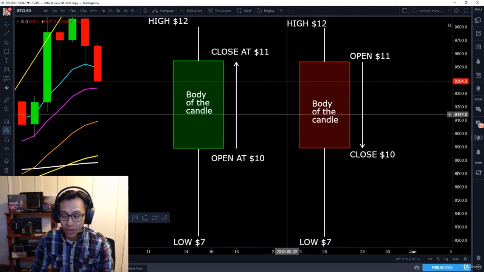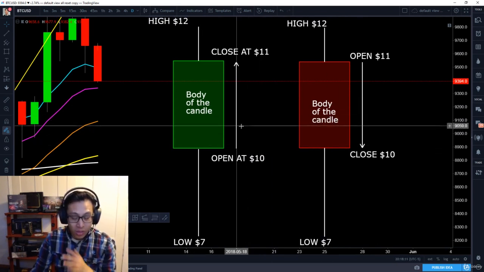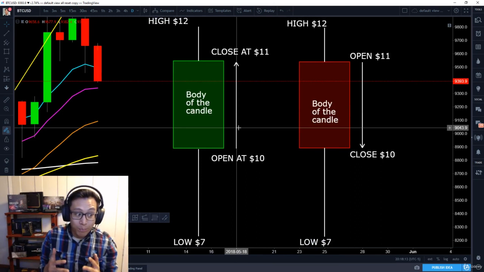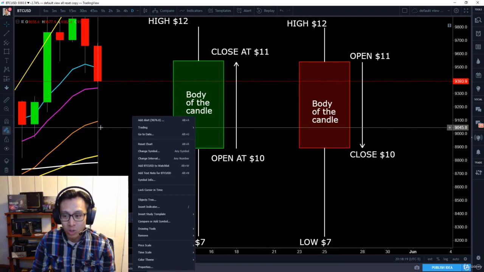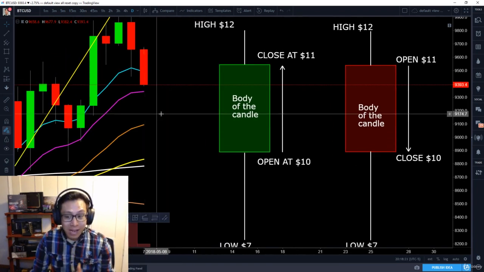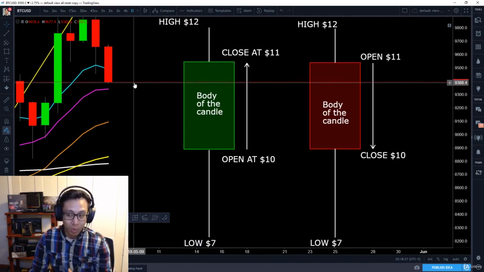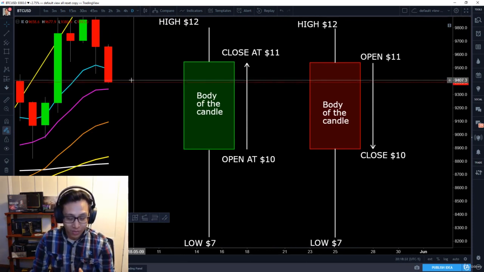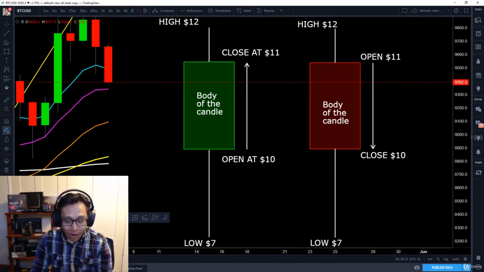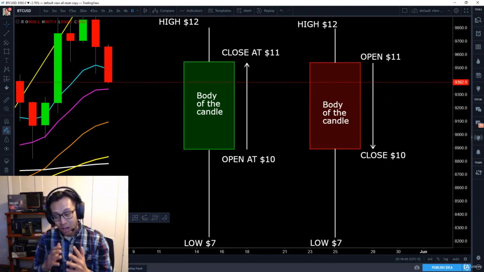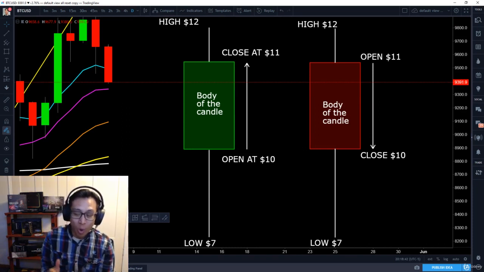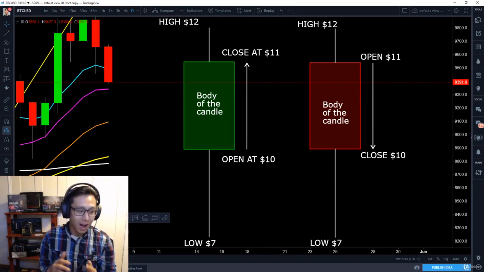So we have to think of the differences between these two candles, right? The green one is obviously a lot more bullish and the red one is a lot more bearish. And what we want on a downtrend is a really big green candle, right? Now, a red one can still be a bullish candle, but of course, a green one will give you much better chances of it being seen as a harder support. So I hope that this has cleared up a lot of the definitions between open, close, high, and low.